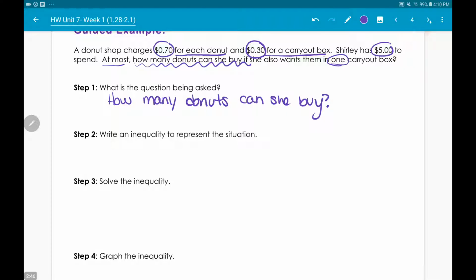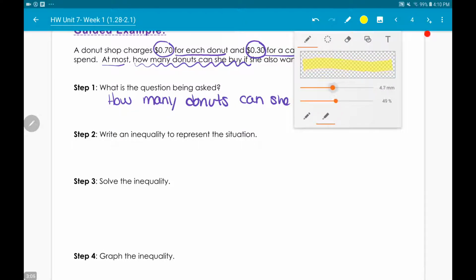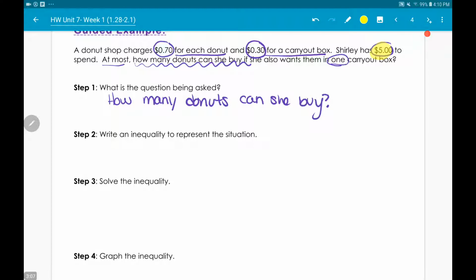All right, so if I'm at the store and this is happening to me, I may not choose to write an inequality, right? Because that seems bonkers if I'm doing that in a store. But just so you know, you can use inequalities to help you in these situations, all right? That's what an inequality is. We have a constraint, and the constraint is that she has only $5 to spend. Does she have more than $5? No. She has $5 or less. So that constraint tells me it's an inequality.